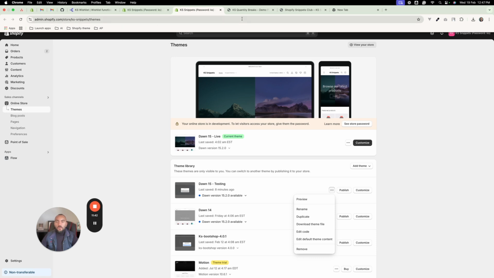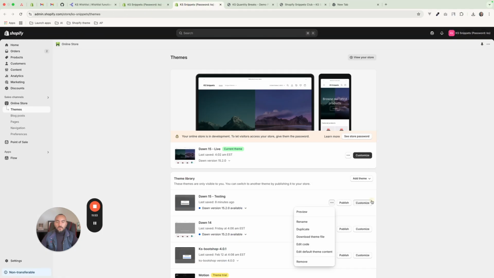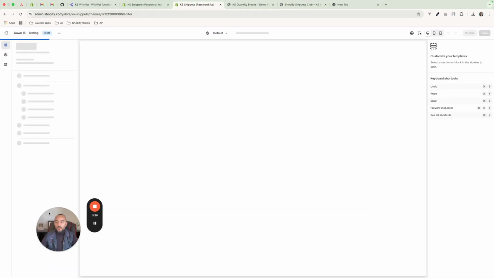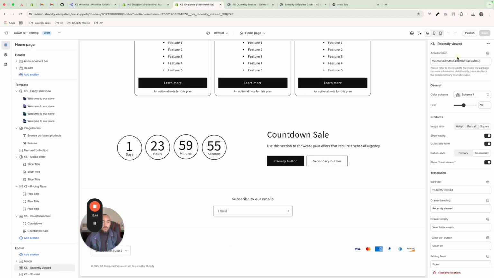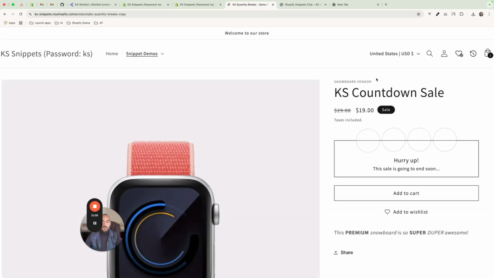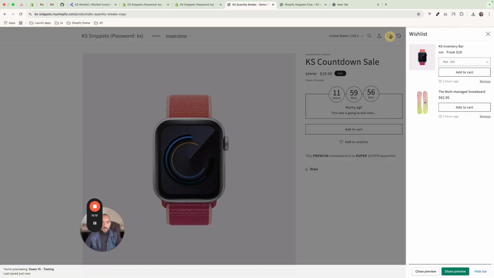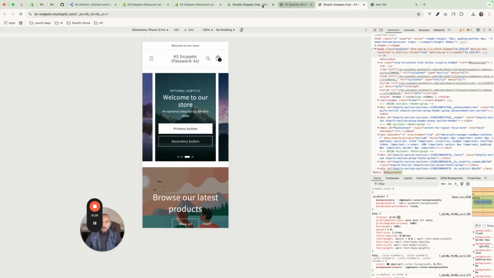but the final thing that we need to do, as you have probably seen from our latest video on the recently viewed feature, is to add the access token API key for the snippet to work correctly. So we have already added it, but normally for you it should be blank. And if you check the wishlist drawer when that field is not completed, you can test it here, okay.